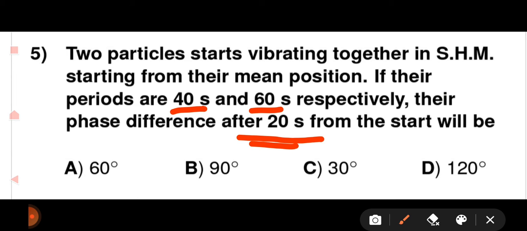Friends, in this question I am going to give you the standard formula. In that you should try to substitute and try to find the answer. For this question option A is the correct one. So how to solve that, I am going to explain and give you the hint. Try to solve this question.